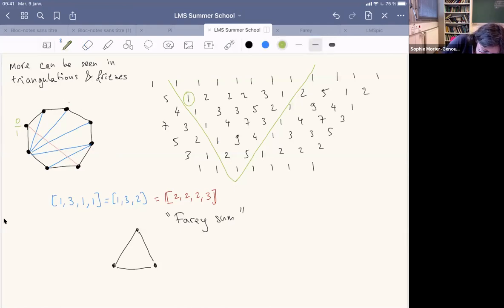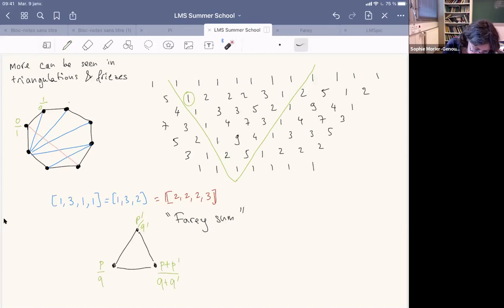I'll assign the number, it's not really a rational number, it's the infinity 1/0. And now the game is to complete the picture so that, when I have assigned 2 rationals at the vertices of a triangle, the third vertex is assigned the Farey sum of the 2 rationals. The Farey sum is just the sum of the numerators and the sum of the denominators. So we play the game all around the picture.